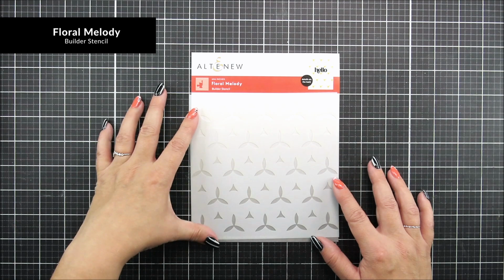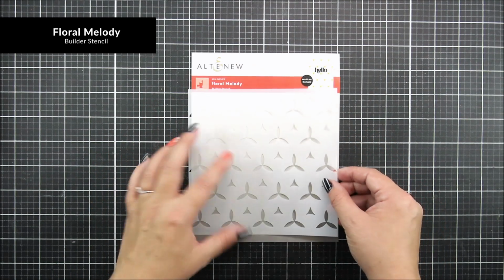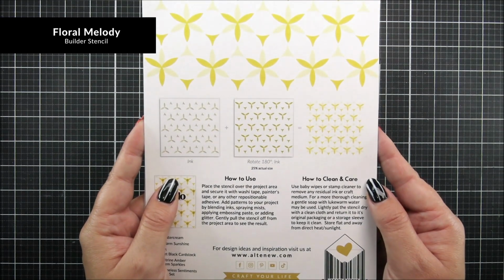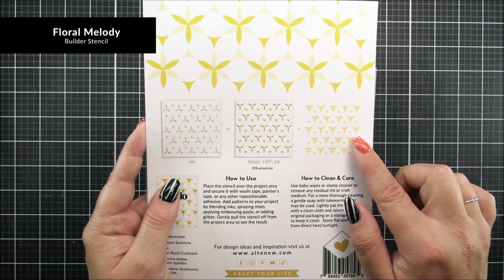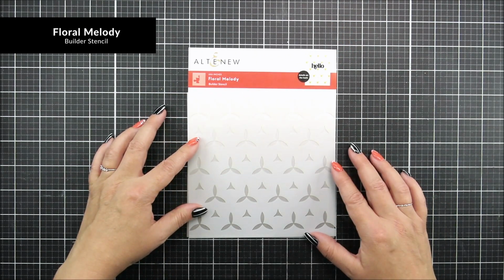Now we have another stencil for you here. This is the Floral Melody Builder Stencil. So in here we just have 1 stencil, but that doesn't mean that you're just going to do it once. No, we're going to do this, we're then going to twist it, and then create a beautiful floral background.